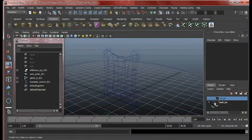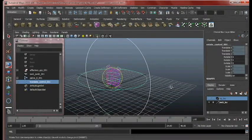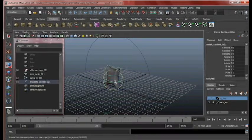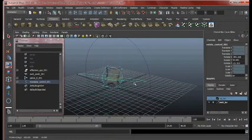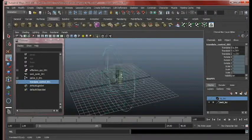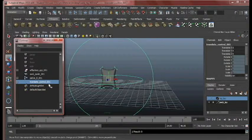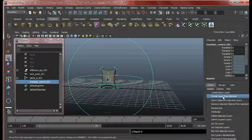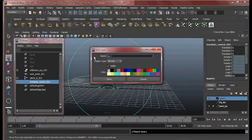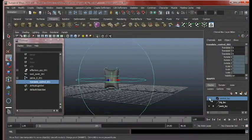We already have my flower sack locked down, so now all we have left are just my handles, and my handles are what drive my model. Alright, cool. See, now I can rotate him. Wow, he's getting dizzy. And I can even scoot this guy around all over the place. So why don't we go ahead and make a group for our translate controls. I grab translate control, go to create layer from selected, and call this control layer. Now I can hide just my controls.